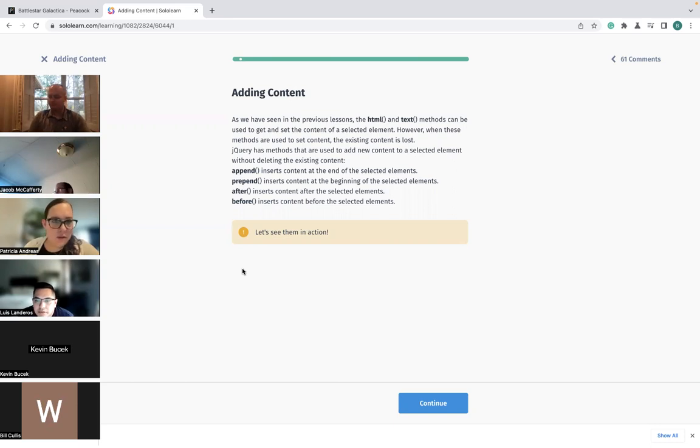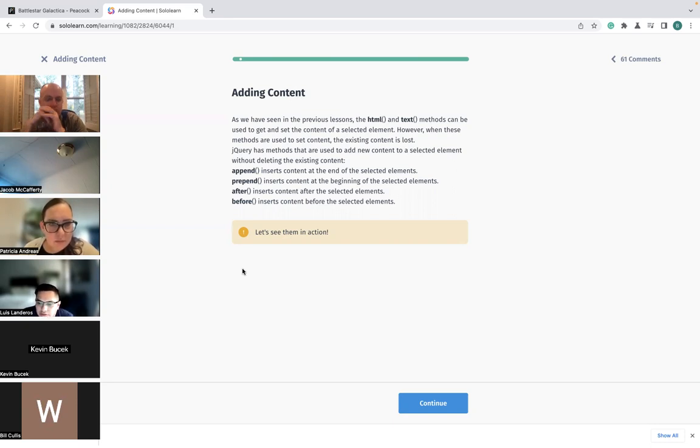Adding content. As we have seen in the previous lessons, the HTML and text methods can be used to get and set the content of a selected element. However, when these methods are used to set content, the existing content is lost. jQuery has methods that are used to add new content to a selected element without deleting the existing content.